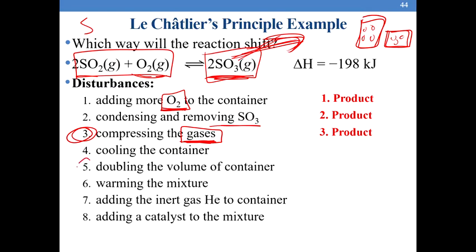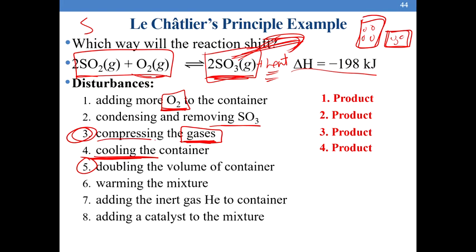Then going down to number 5, double the volume of the container, we're going to think the exact opposite. So you should already know the answer to number 5 based on our answer to number 3. But let's go to number 4. If I cool, this is lowering the temperature. This is where you have to go back and say, what does lowering the temperature do to an exothermic reaction? We'll think of heat as a product, so you could have plus heat over here. Well, if I lower the temperature, what is that going to favor? It's going to favor product because the system wants to go back to adding heat, to producing that exothermic heat in an exothermic reaction.